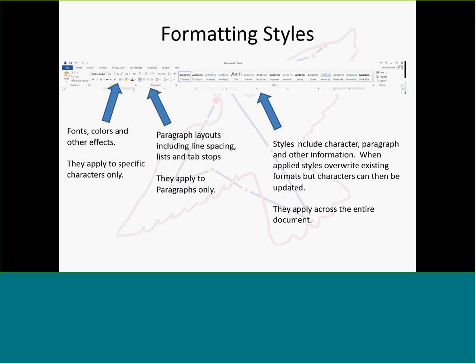What is so often a problem is when you're working with a 200-page document, how do you know the fonts and the paragraph layout used at the beginning exactly match the use at the end, short of going through line by line? It is a nightmare to do that. And Word introduced the style menu, different styles. And styles are nothing more than the collection of font and paragraph layouts plus a few other things that are associated together with a name. And if you type in text and you highlight it, then select a style, that will have the exact same formatting everywhere in the document.